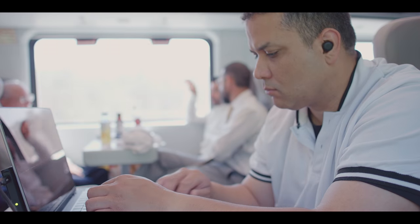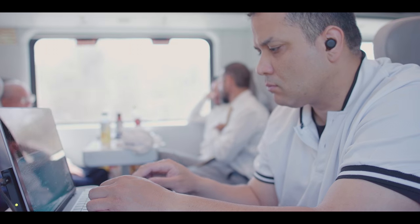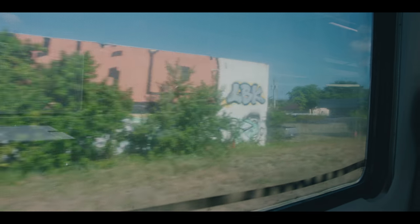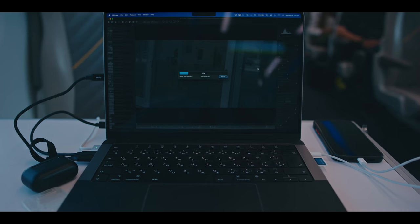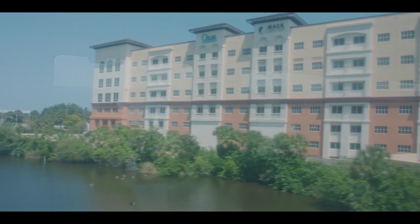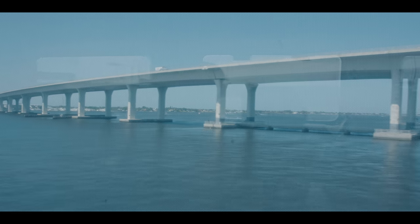The best part about the seats is that you do have power for charging your laptop, tablet, smartphone, or whatever electronic device you have. There is free Wi-Fi available, but I elected not to use it. They do serve food and beverages, but the menu was quite expensive, so it's not included in the actual travel plans. So keep that in mind. The ride was super smooth. I was able to focus on my work, relax, take a nap, do some more work, and it was just really smooth and enjoyable. The view is fantastic. If you've ever been to Florida, you know what I'm talking about, those beautiful lakes and rivers that just come around with amazing, beautiful yachts and boats. It's just a really, really awesome ride.